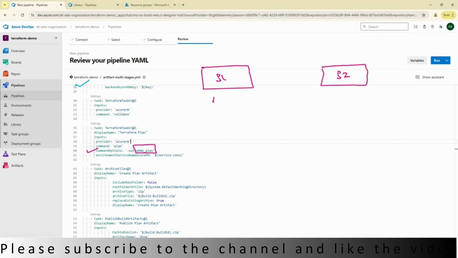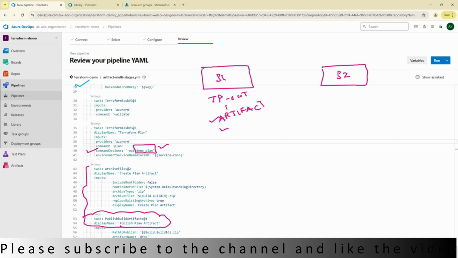This one is going to create a Terraform plan with the output option, which I have mentioned, in a file called demo-plan. The second thing we are going to do is create an artifact. So this is what we are doing. We are creating an artifact, and once this artifact is created, we are publishing a plan artifact. So we have created an artifact and published it. So stage 1 is completed.